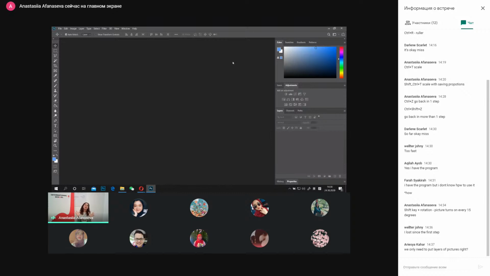Put all of them in one A4 format. You just put them there, and then with the hotkey combination Ctrl+T, you can try to scale them and rotate them. Just the simple things. And also don't forget about the Shift key. If you rotate while holding Shift, you can rotate in a very smooth and good way, every 15 degrees.